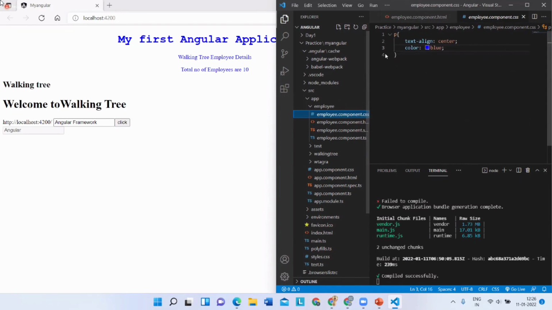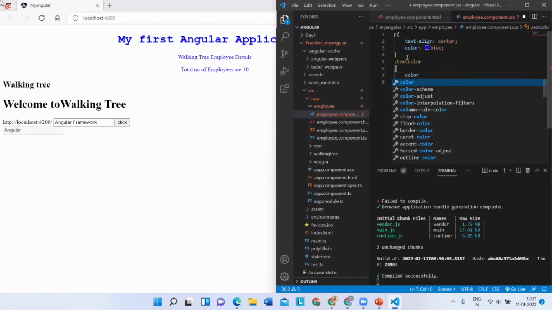I will write the CSS content in the employee component.css file. I'll use one div, and for the div I'll use a class, text color. Any doubts? No, ma'am.